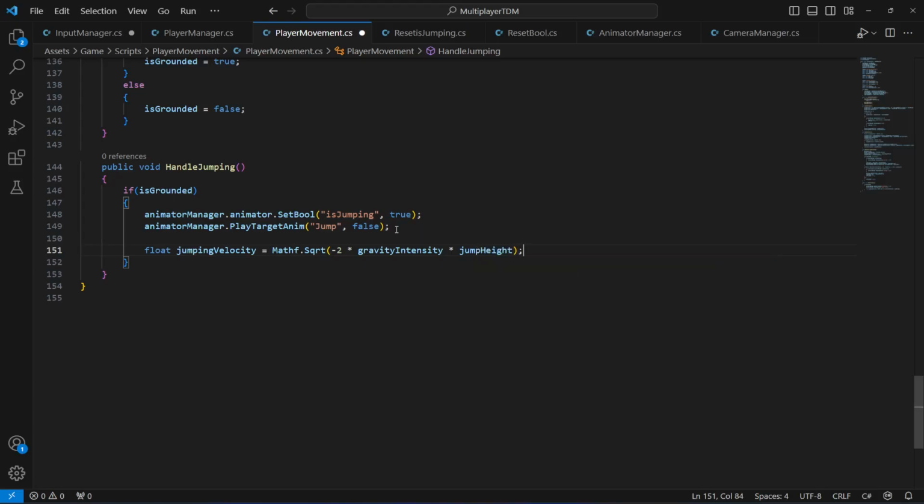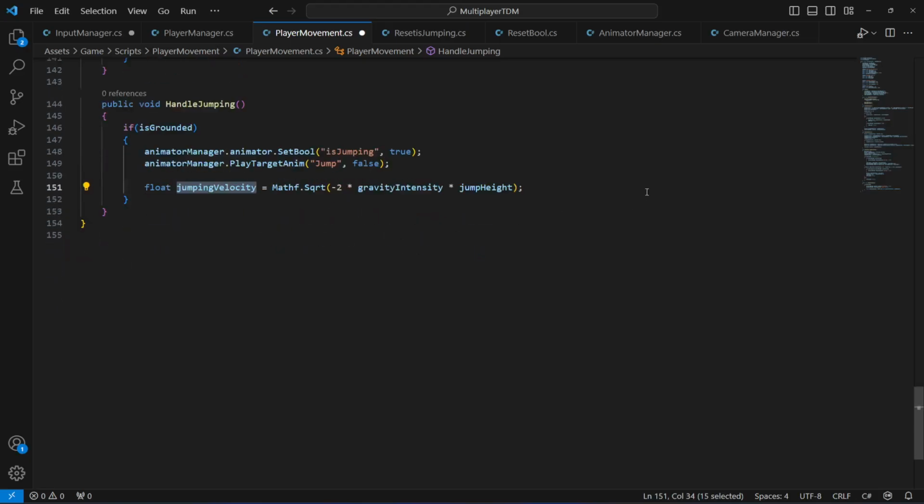This formula is based on the law of physics, and it assumes constant gravity. We then store this result in this jumpingVelocity. So it is just a simple formula.